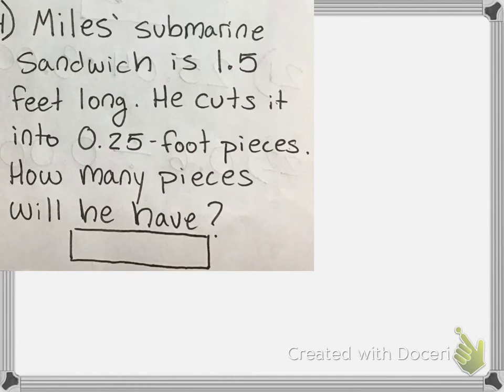Let's look at this problem. Miles's submarine sandwich is 1.5 feet long. He cuts it into 0.25 foot pieces. How many pieces will he have? So first of all, what I want to know is what operation we're doing. What operation are we doing here? Amelia, what is the operation we're going to be doing?